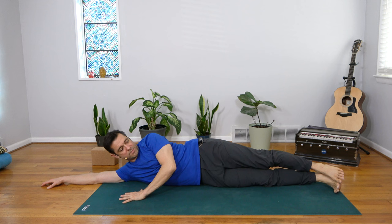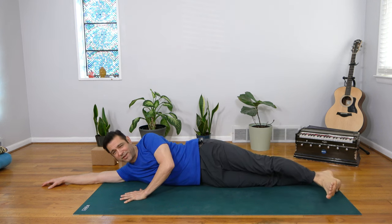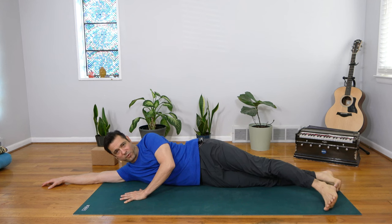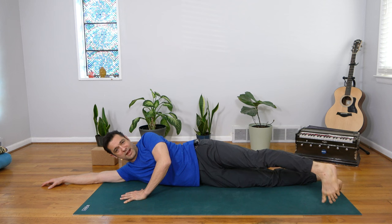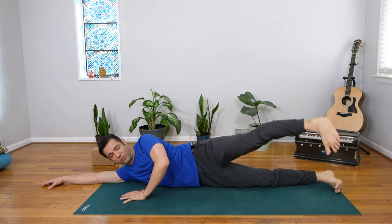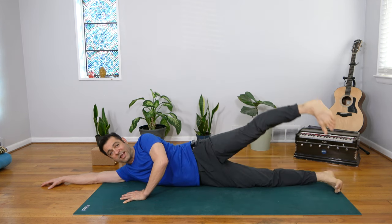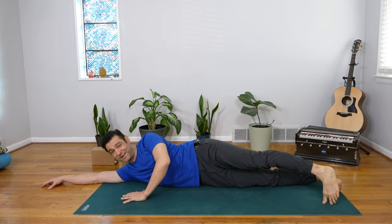So left hand on the mat, move that top foot forward so that the top heel is just in front of the toes of the bottom foot. And then turn the toes of the top foot to face straight down or as close as you can to straight down. And then lifting in this way with the toes facing straight down is what activates the left glute, okay? We're gonna do 10 of these.